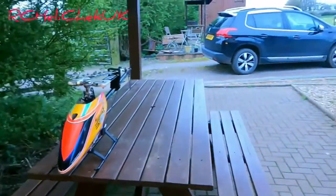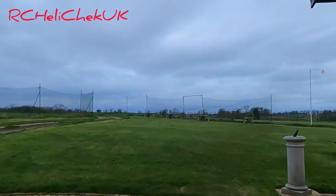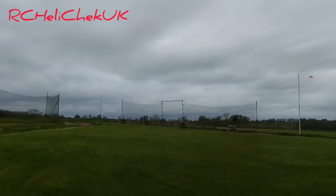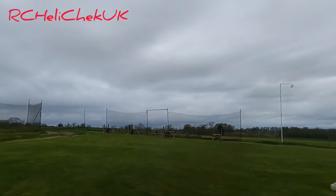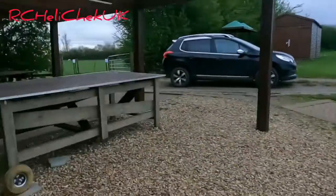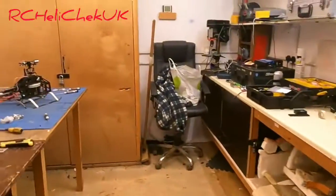Okay, the time is getting on. What time is it? It is 7:10 in the evening. We are the only country in the world, I think, that puts their clocks forward and backwards for British summertime and all that kind of poop. But our clocks went forward last weekend or the weekend before, I can't remember now. So we get an extra hour of light. So the nights are starting to turn up, and it's been windy all day, and now it's too dark to fly. It's calmed down typically. But yeah, I'm going to knock it on the head for today and get it all tidied up in here, and then we'll come back to it tomorrow. I love that helicopter. That's my 550X, Trex 550X.